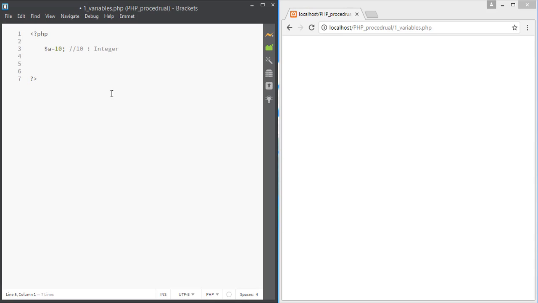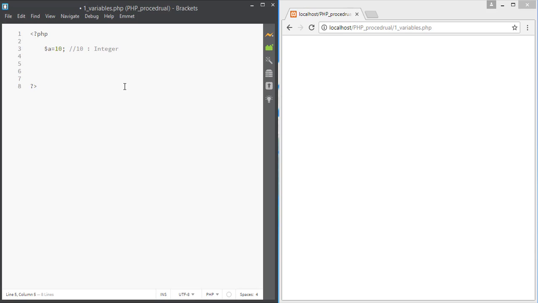According to mathematics, you may know what an integer is: integers are all those numbers which may be positive or negative, and zero also. So here I assigned, meaning I gave the variable a the value 10.